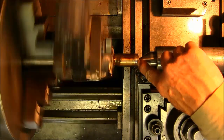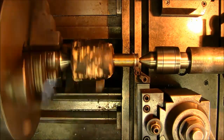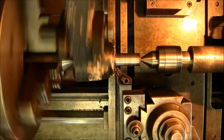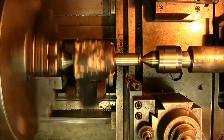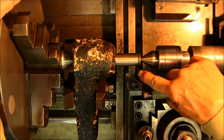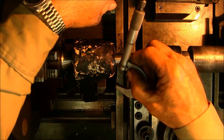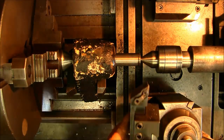Still left a little bit right there in that little valley right there. Now it looks like we're cutting pretty much all the way around. Alright, just a couple little shadows there, not bad. A little hollow right there. Alright, now what diameter are we? We are 945. Alright, we're going to switch this out. We're going to kiss that edge right there, a little paper polish, and both of the trunnions are done.